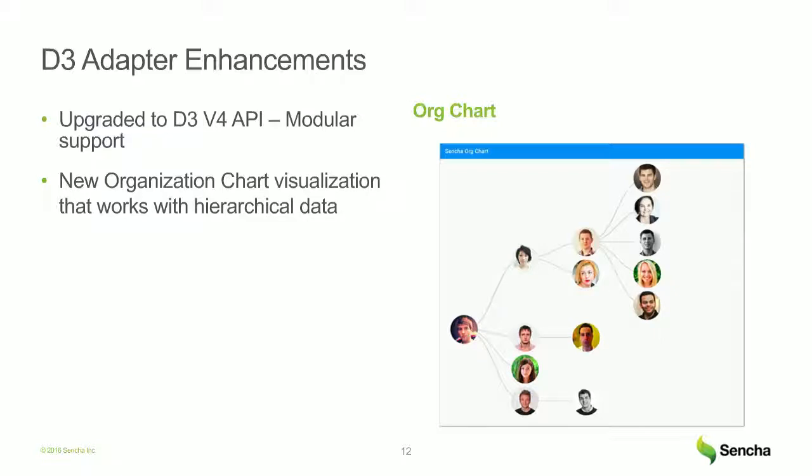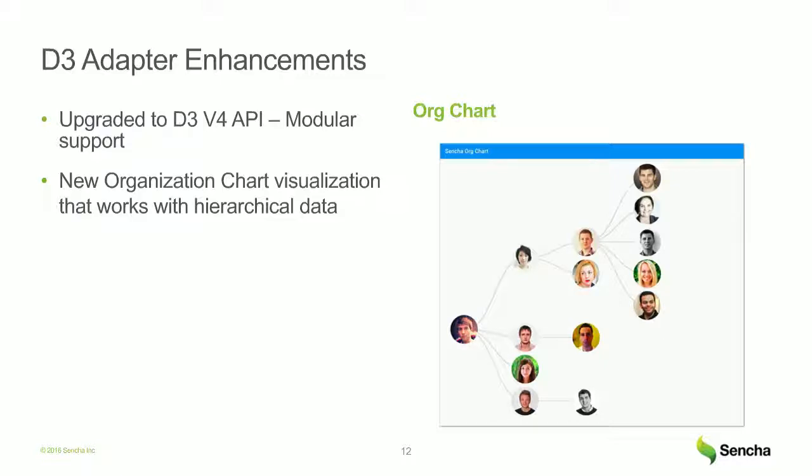So we've improved the D3 adapter, which, if you're not familiar with it, basically makes it easier to use D3 visualizations within Ext JS applications. We offer prepackaged visualizations that know how to use things like the Ext JS data package to communicate with the backend, use the Ext JS stores, and understand the events that are being passed there. So when the store gets new information, it can automatically push that out to the visualization without requiring developers to do much.